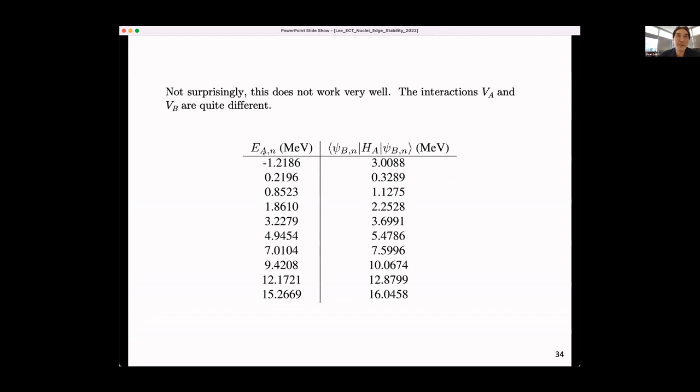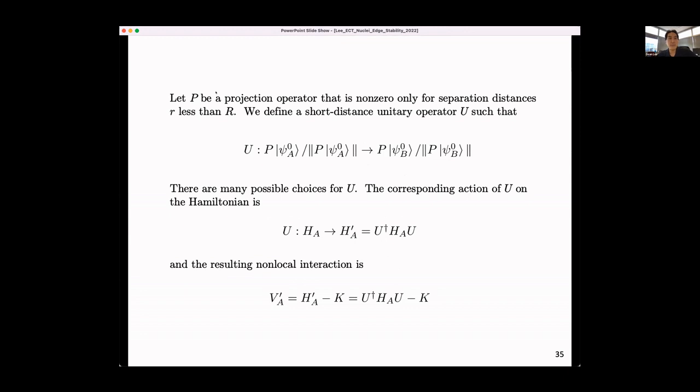So here are the exact energies E A n. So you can see here are the energies. And here are the wave functions for HB, and just taking first order perturbation theory is essentially just getting the expectation value of HA. All right, so you see this is pretty terrible. This does not really do a good job. All right, so this is not going to work very well at all. But what can we do? What we can do is we can now use wave function matching.